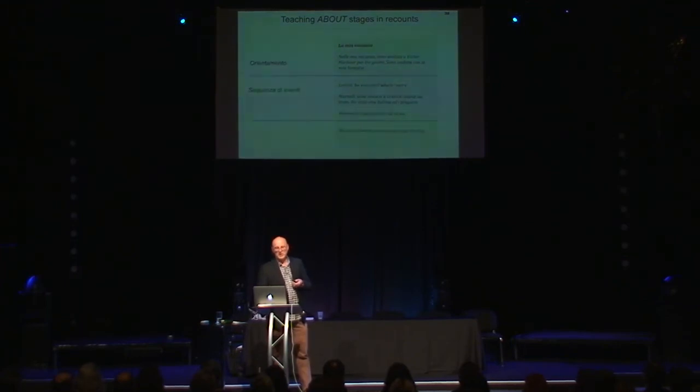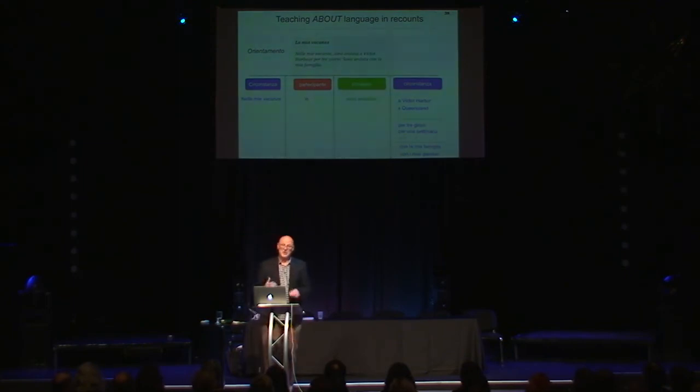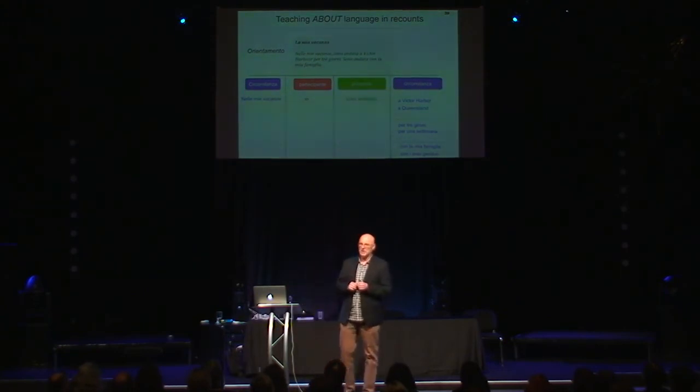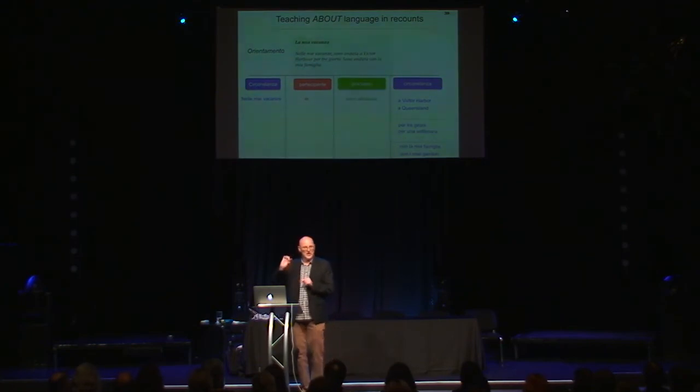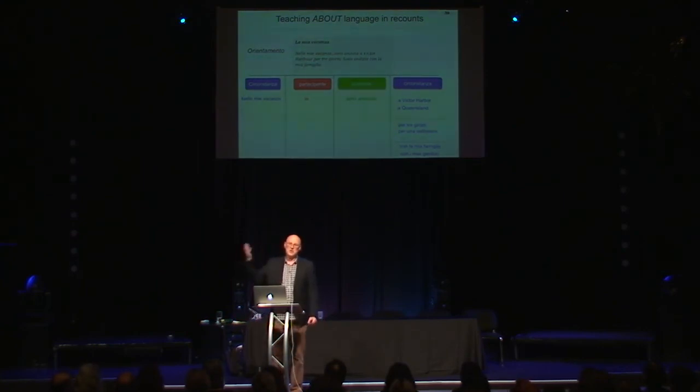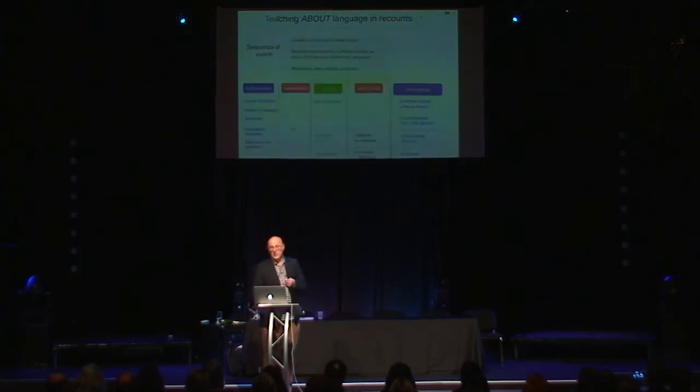So she modelled the text, a very simple text where there's an orientamento, an orientation, a sequenza di eventi, a sequence of events, and then a commento personale. She set up the model text, took them through, deconstructed it a bit, and gave them this grammar, because these kids knew about functional grammar. They knew the colour coding, and they'd done a little bit before in previous years. These students had one lesson a week in Italian. This year, it doubled, because the principal found that Rosa suddenly had other teachers coming into her classroom asking, what are you doing? Why are the kids so happy in your class? So she did a lot of teaching them the various parts of the grammar here.